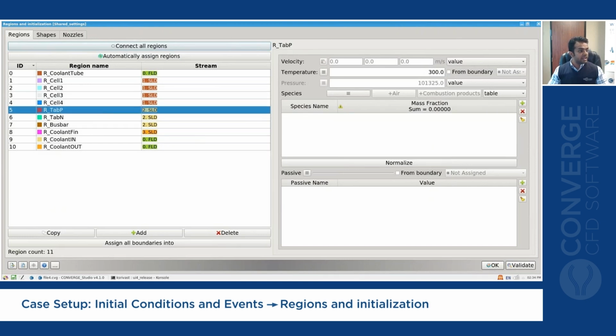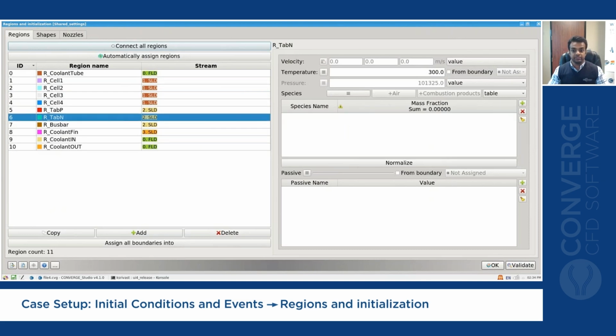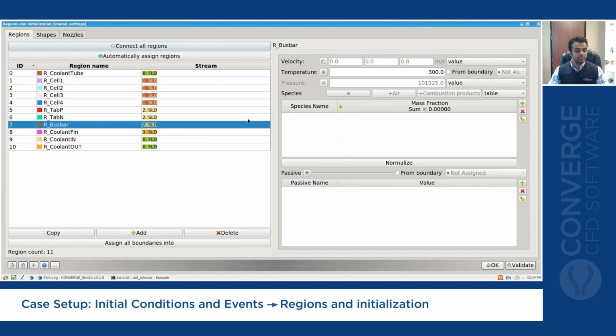Now your positive tabs are aluminum, typically. So I'm going to set aluminum to the positive tabs. Your negative tabs, however, are copper. Then you have your bus bars. For this particular case, the bus bars were copper as well.